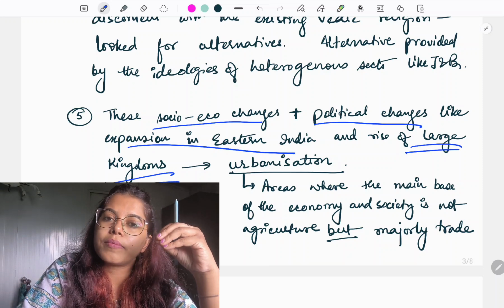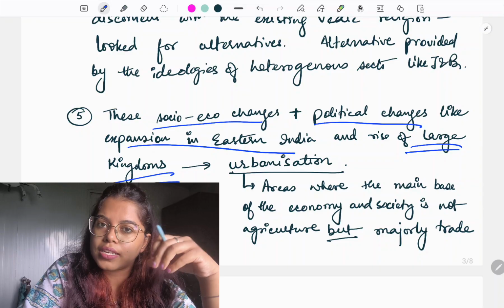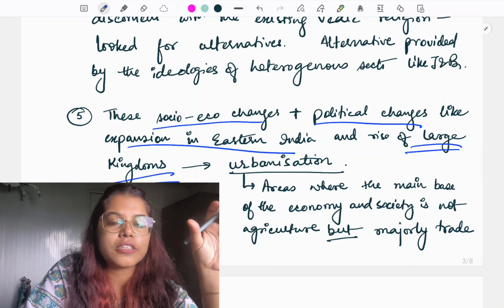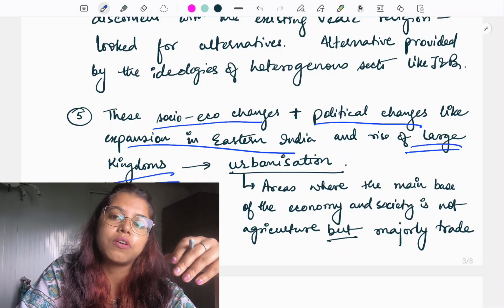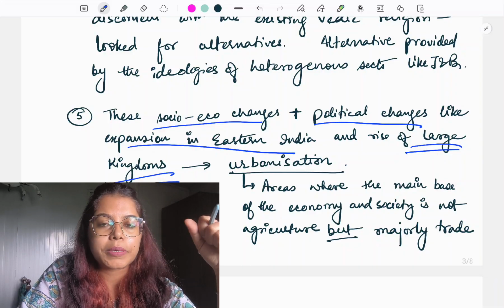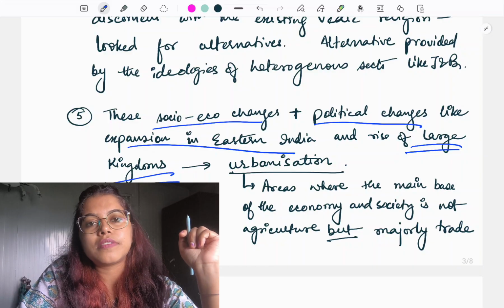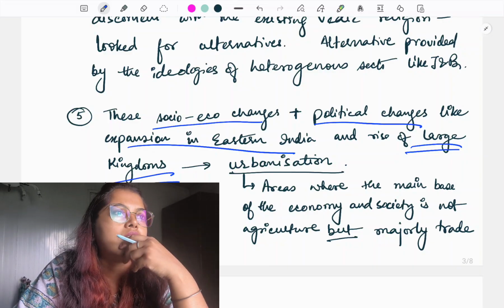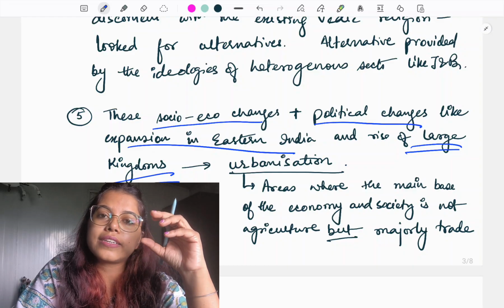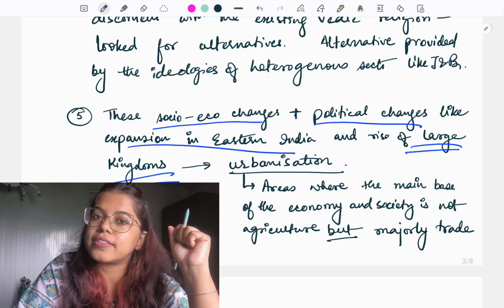ठीक है, आर्यंस जब क्या है ना, मैंने क्या बोला था, they entered India as tribes and as they were expanding to Eastern India, they were fighting. And they were fighting not just with the non-Aryan tribes or non-Aryan cultured people, they were also fighting among themselves. For example, in the Rig Veda, we have the 7th mandala of the Rig Veda. In that, we have the mention of Battle of 10 Kings.